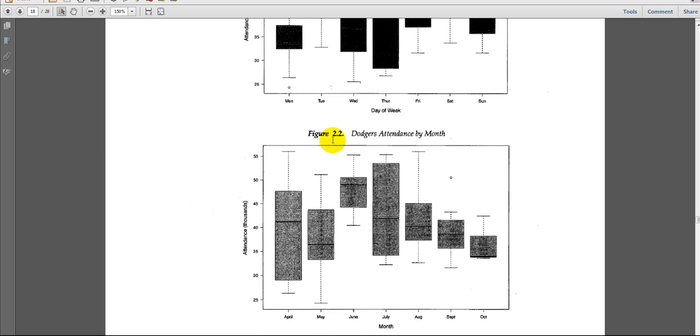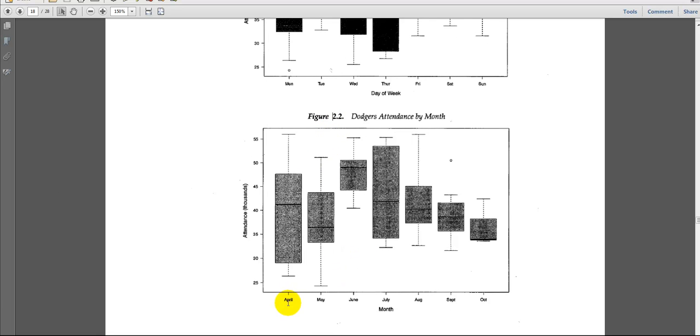And very quickly, for this one, it's the same y-axis, attendance, but this is the months. And again, we see a lot of variation over the months in terms of attendance. And so it also leads us to want to include month as a variable that's going to be used in our prediction. And also, as I said, we might ask why it is higher in June, and why it is lower in October, and why it is so variable here and not variable here. So these kinds of pictures help us to ask good questions.